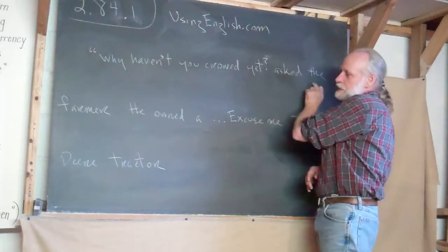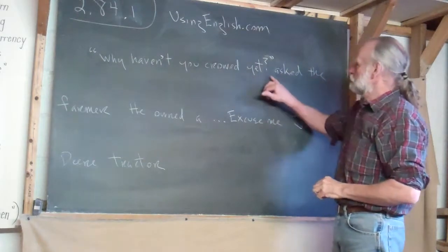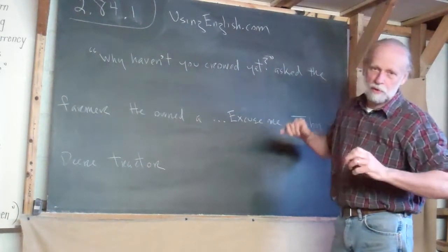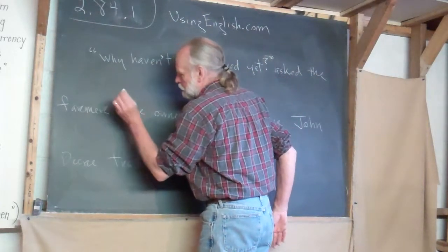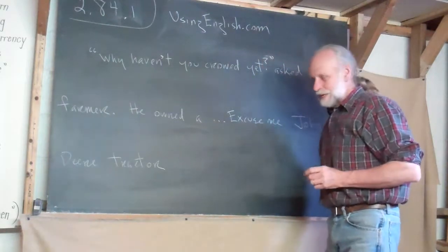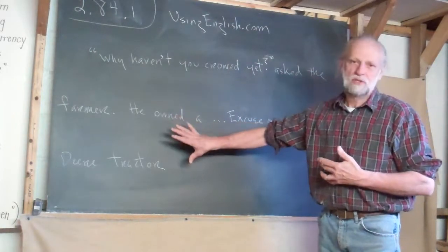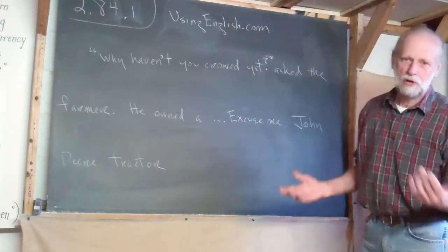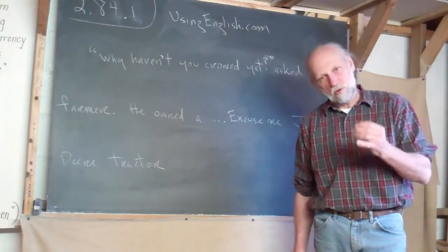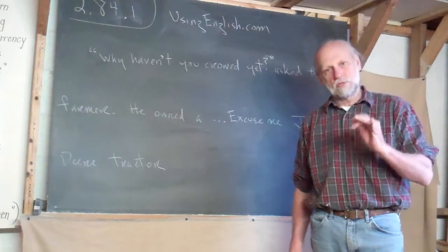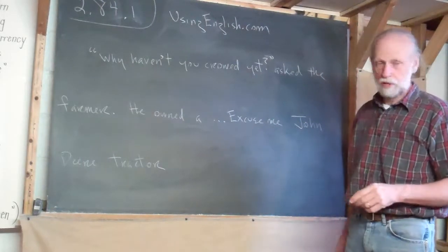And now this is the narrator, the storyteller. So we close the quotes, and we don't need a comma because the question mark does that for us. Asked the farmer. Well, I guess I'll put a period here. But now, this is bad writing. This has nothing to do with the story. He owned a John Deere tractor. So what? But the punctuation system is so good that it can also deal with bad writing. I'll probably show you more of this in a little bit.